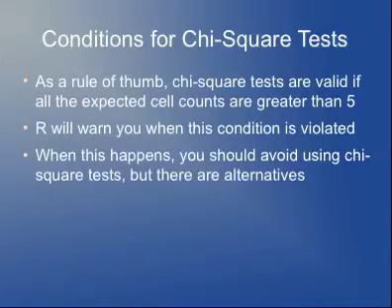given that every single textbook says this, and in fact, even in ours, I'll show you here in a second, if you try to compute a chi-square test when your expected cell counts are too small, it'll give you a warning. And there are some alternatives that you can use to the chi-square test when your expected cell counts are small that are probably worth using, that I'll describe here in a minute.